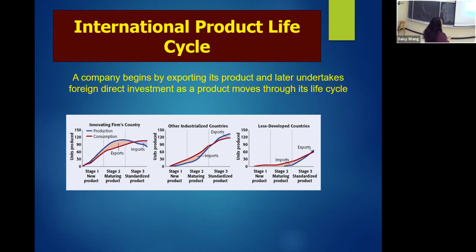So the product life cycle tells us that when we have a new product, in the beginning, we will grow the sales, and then when it matures, it starts to go down, okay? And then eventually it will die down. But when it starts to drop, we are going to sell it in a less developed country. So it shows here that we have some imports and then they have exports, so it still keeps growing because when it dropped, we started to expand to other countries. But that was maybe in the 1990s to early 2000s, okay?